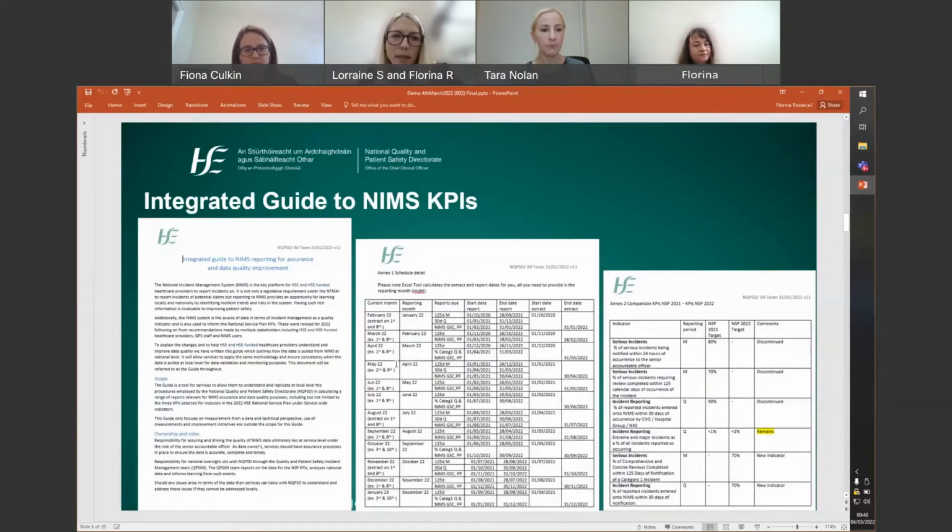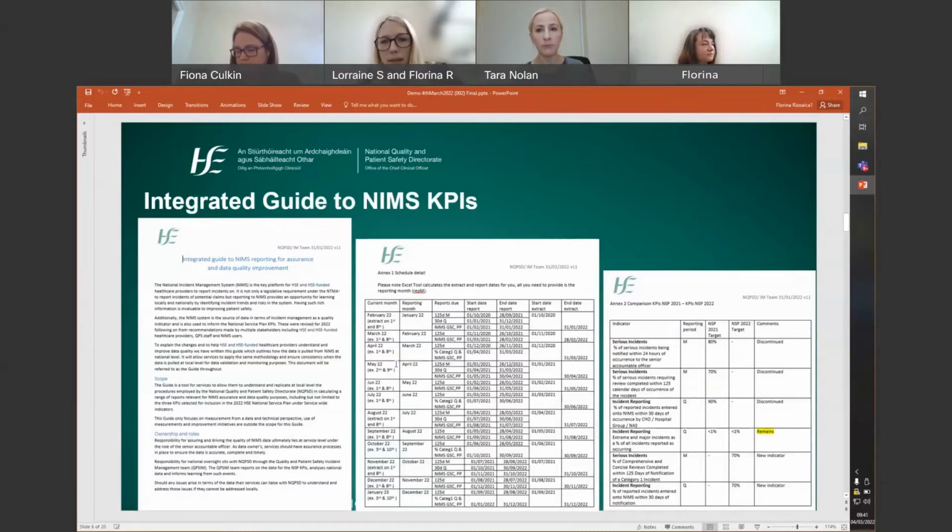In line with making those changes, we developed the integrated guide, and we're hoping this is a tool for you to use to explain how the data is extracted and give you an exact step-by-step guide. So when we refer to the guide, it's the integrated guide. It is up on our website as well, and in our last slide we've included the link for that.